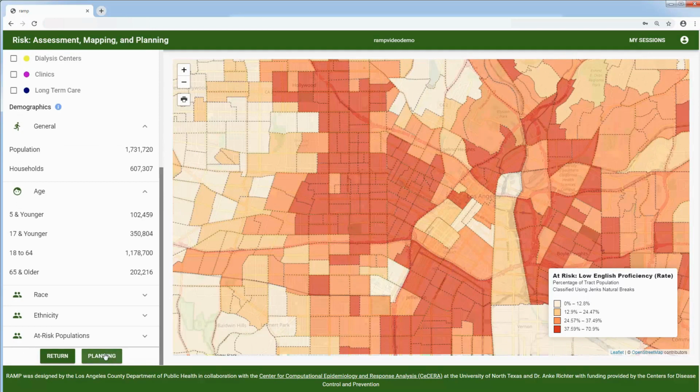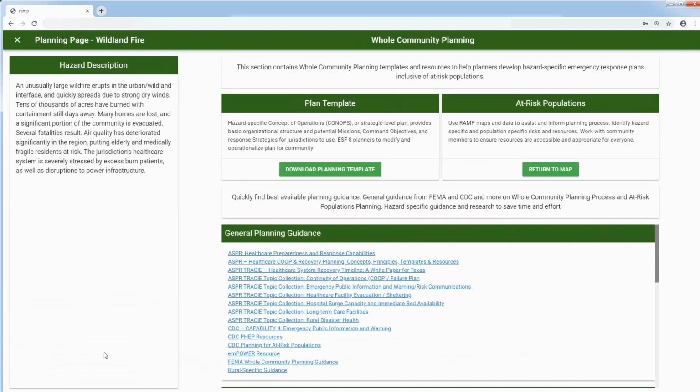Once the user is ready to proceed, they'll click on the green Planning button. The user can return to this map at any time throughout the planning process. The user can now move on to the hazard-specific planning module.